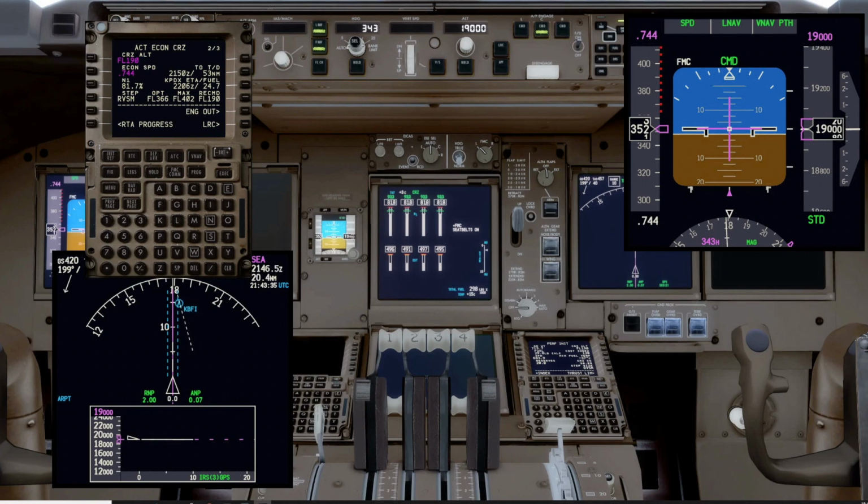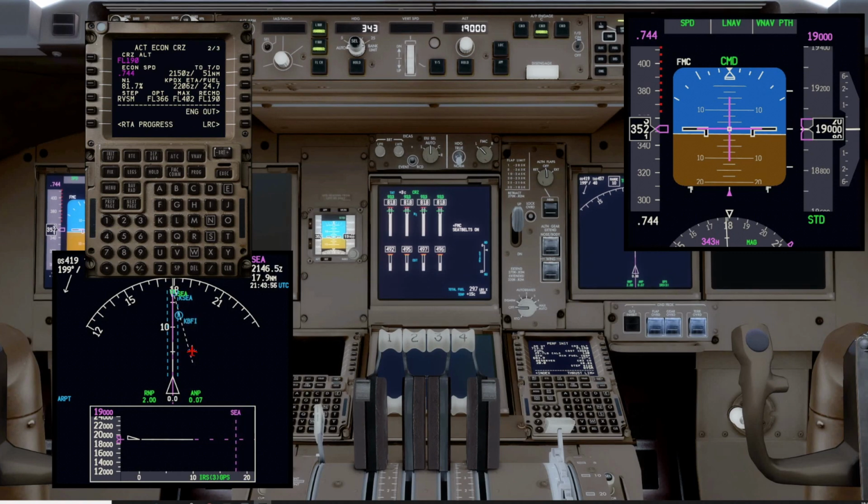If you can do it now, it'll say now. If you can't do it because it exceeds a max or it's too close to a max altitude, then it would say none, meaning you can't step to that higher altitude. So it's either going to say none or now, or give you a time and distance that you can step to that altitude.